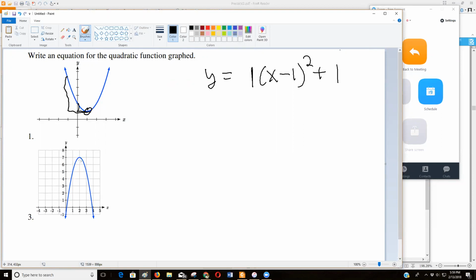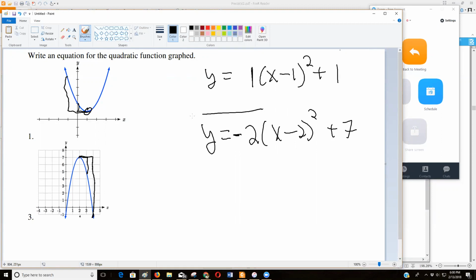So now for this one, I'm seeing a vertex at 2, 7. So that tells me the function's been shifted to the right 2, up 7, and then I get to decide if it's been stretched vertically. Well, I do see it's been reflected around the x-axis, so there's got to be a negative there. And when I go over 1, I'm going down 2. So that looks like it's been stretched by a factor of 2. If I go over 2, am I going down 4? Nope, it looks like I'm going down 8. So it has been stretched by a factor of 2. So that is the transformed function for this one.